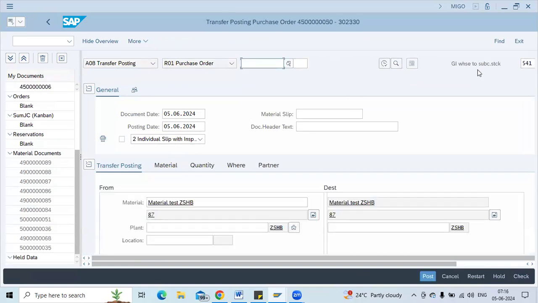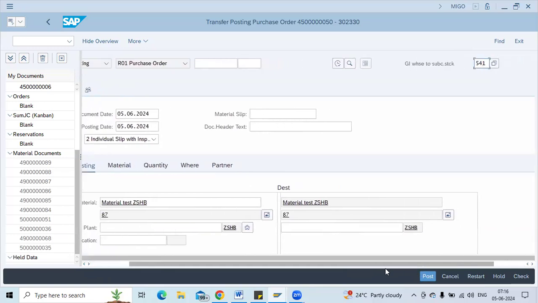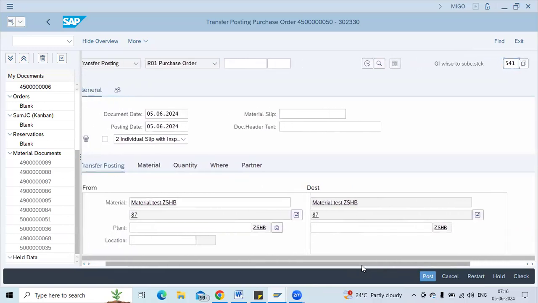In this case, the movement type is 541. In the subcontracting process, issuing the stock to the subcontractor uses movement type 541. Clear? So we are sending components. Now I'm using the PO, and I'm getting the component list. How much you are planning to send, from which location, everything has to be sent. Clear?